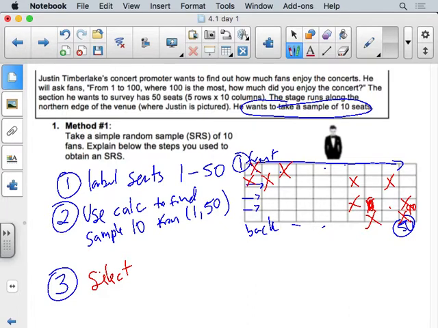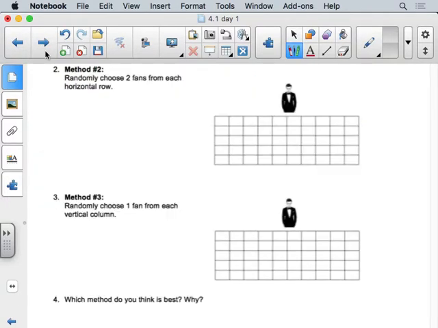Alright, sweet. Method number 2: we're going to randomly choose two fans from each horizontal row. So we're going to try something different. Rather than just randomly choose 10 from everywhere, I'm going to choose 2 from each of those rows. So, Reagan, step number 1 would be, what did I say?